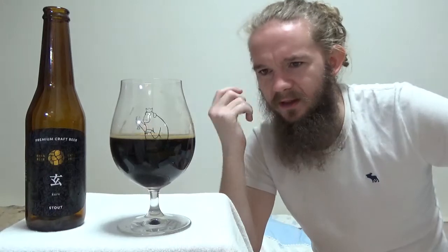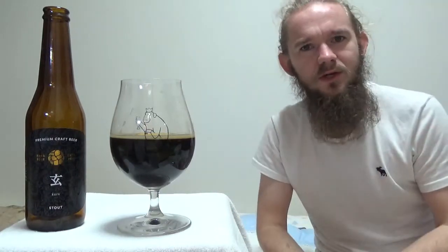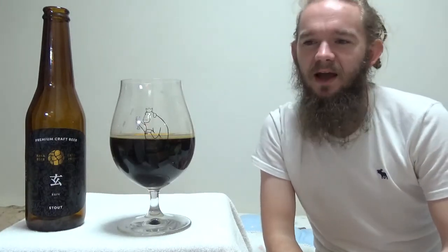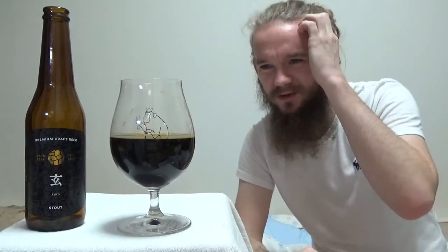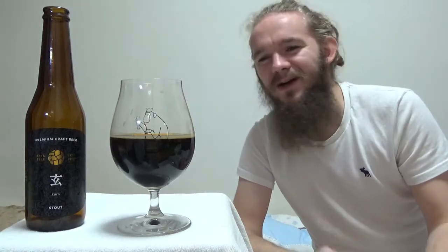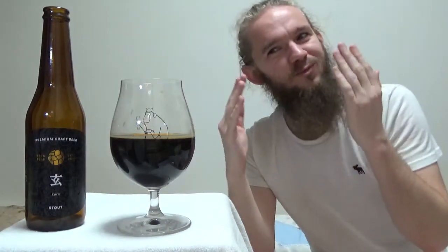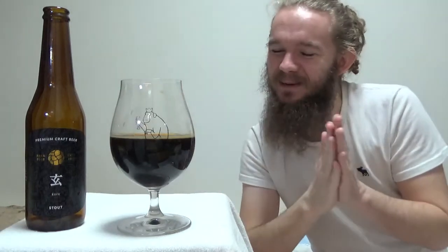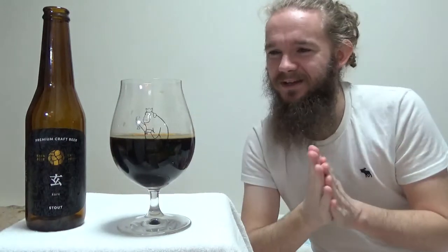So yeah, I do like how the flavour in this one goes together, and I find that the more you drink of this, the more it kind of smoothens out. I'm quite torn on whether they've put coffee beans into this one or not. I'd be very curious to know. But yeah, aroma tells me yes. Initially the flavour told me no, but now the flavour's starting to perhaps tell me yes again. It's a little bit confusing, but in terms of how good the flavour is, I think it's pretty nice.